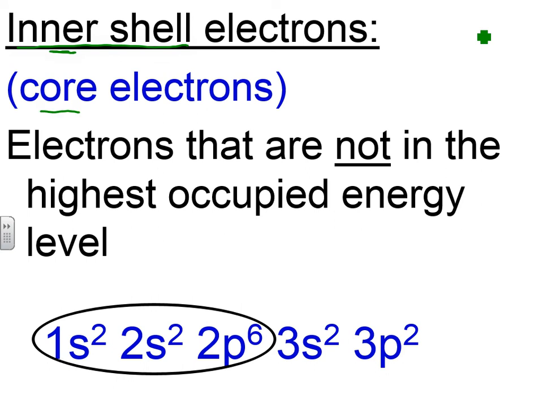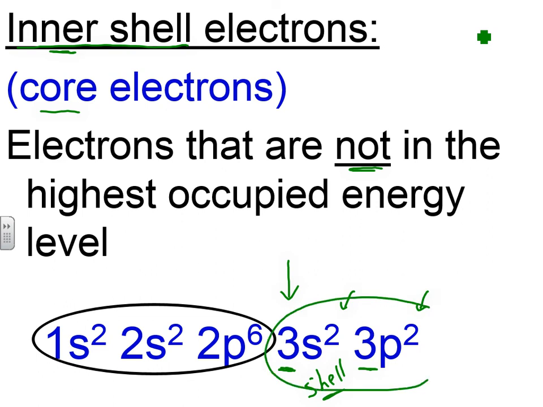If you take a look at this configuration, what we've got is 3 as the highest shell. Remember, this big number represents shell. And in the third shell, we actually have 2 plus 2, so 4 electrons in the third shell. But these electrons are in the highest shell, which means everything lower is called the inner shell. So these are your core electrons. This element has, if you total up 2, 4, 10 core electrons. And these core electrons are actually neon's electrons because of the noble gas configuration. But this is what we mean by inner shell electrons. So a quick little example.